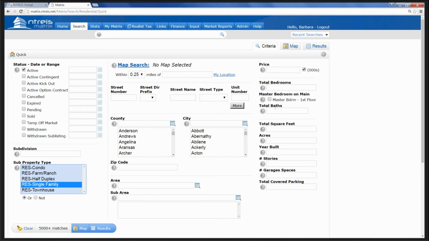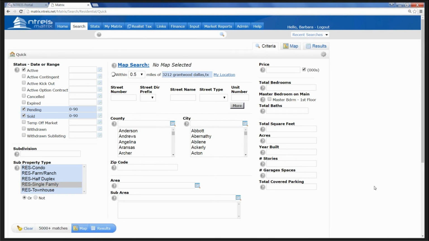So I'm going to go to active single family. And before I do that, wait a minute. I almost forgot. Let's do this right here first, and then we'll get to the map. I want to find properties that are active and sold and pending within a half a mile of a given address. So let's put in a given address. This could be your subject property. It's not in MLS. Someone wants to list their house, and you want to find what's active and sold around it. You want a nice big picture.